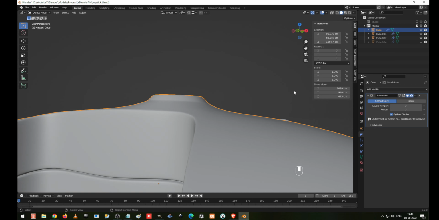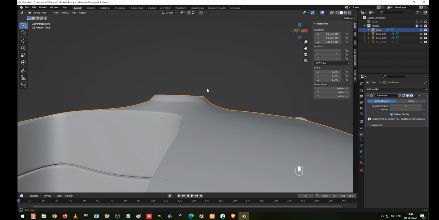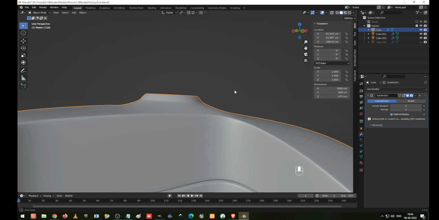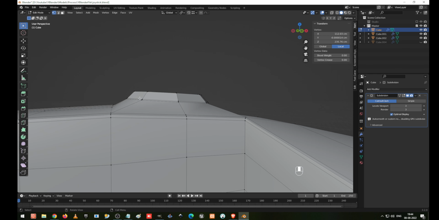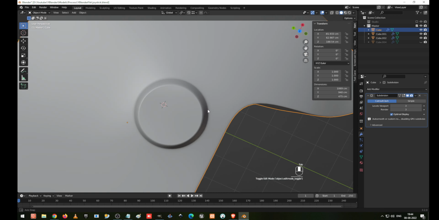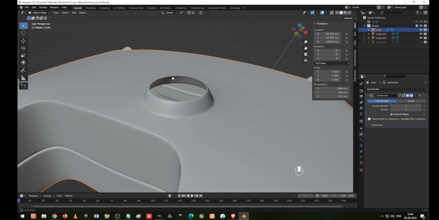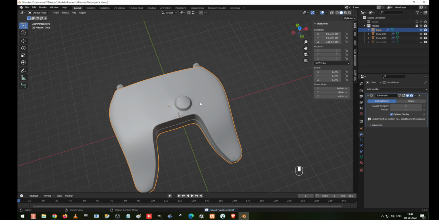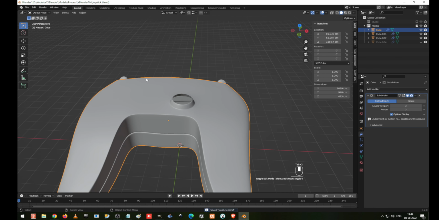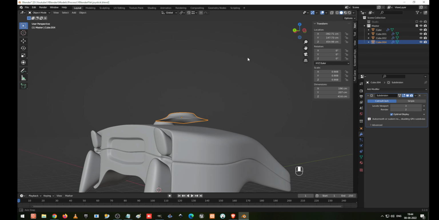So now we can see we have made the design for the joysticks, and it looks a little bit top, it's not a problem, but we can do some alignment for this, and G Z to move, make it still more sharper so it looks better. Fine. The same way we are going to add one more option. I press Alt H to hide everything.